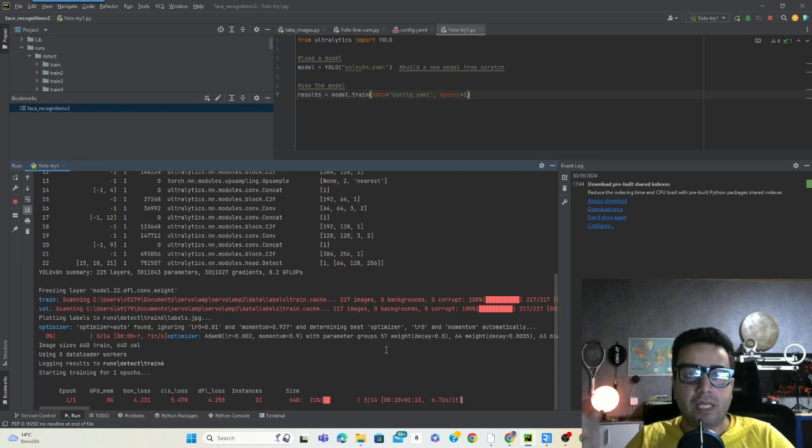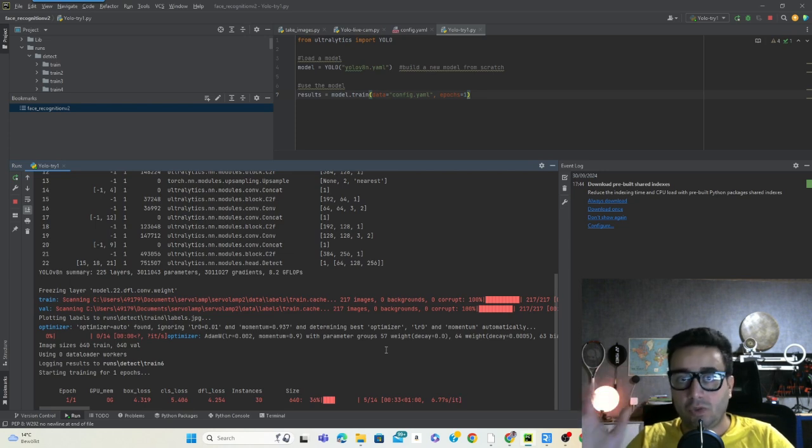One thing that I would like to tell you, if you are planning to use more epochs, like more training, don't use your CPU instead of a GPU.